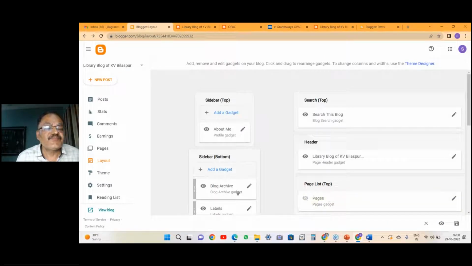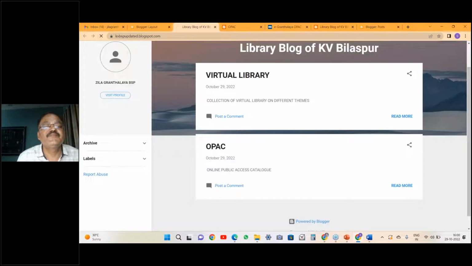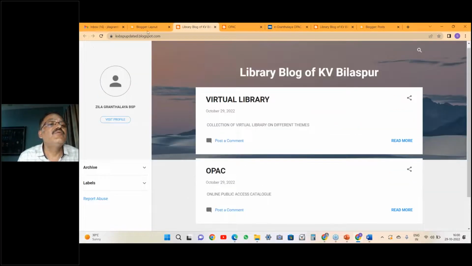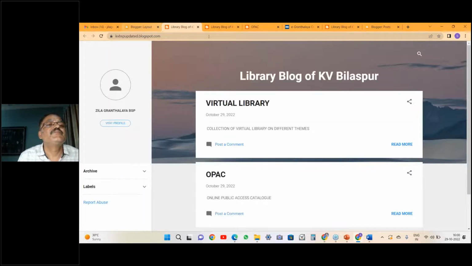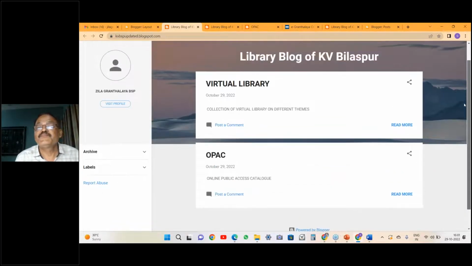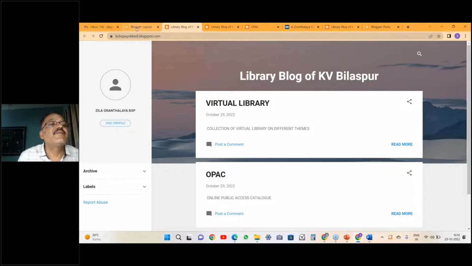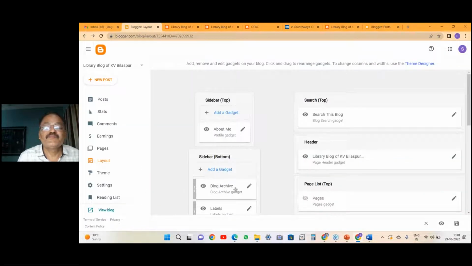Now you just check your weblog, just refresh it and see from anywhere in your blog whether it has come or not. Okay, we have to go to the view blog. Now you see, it is still not showing. So in what way can you create it? Go to Blogger. Under the header section, there is a section called column, which will come and then only you can do so. So see that.